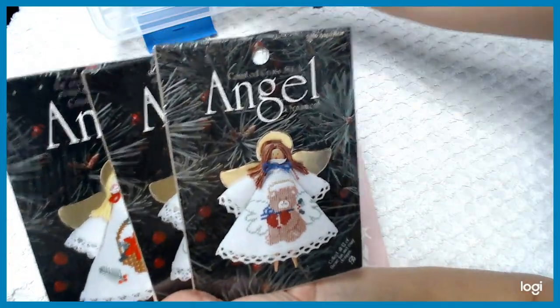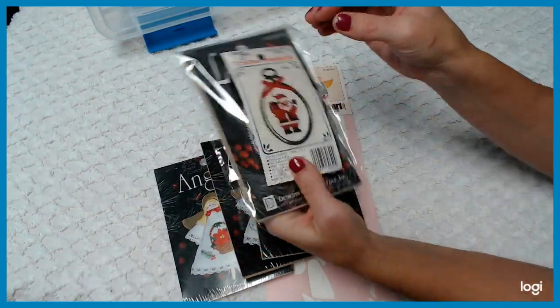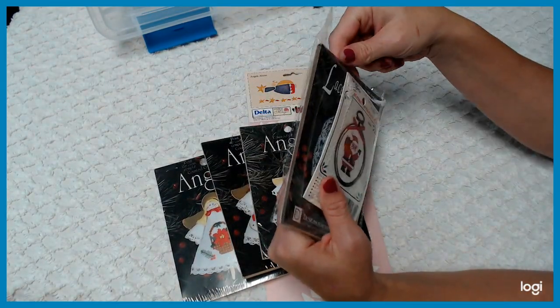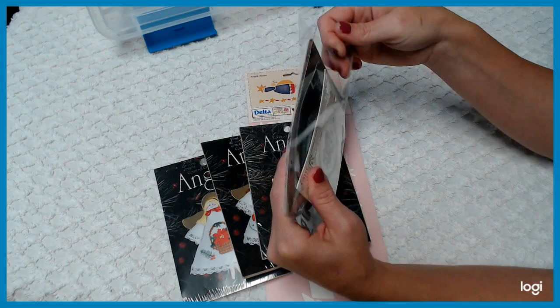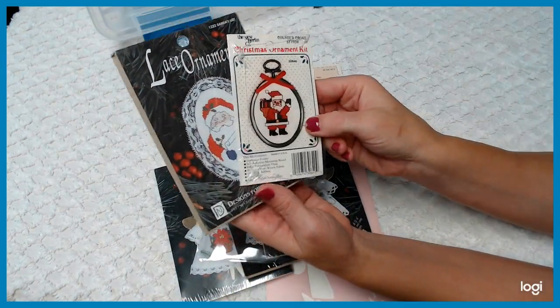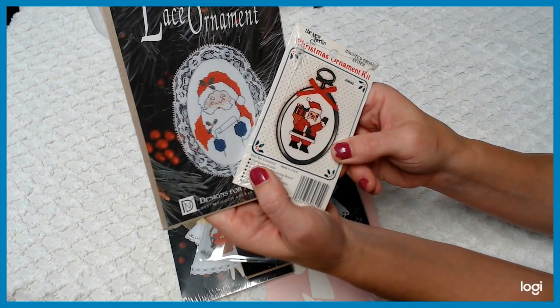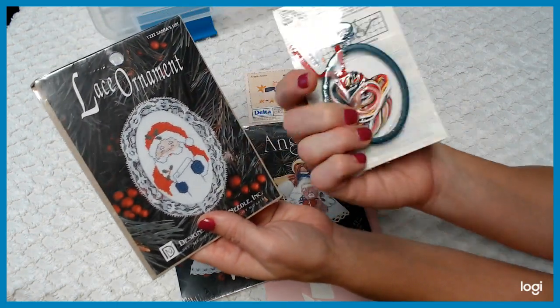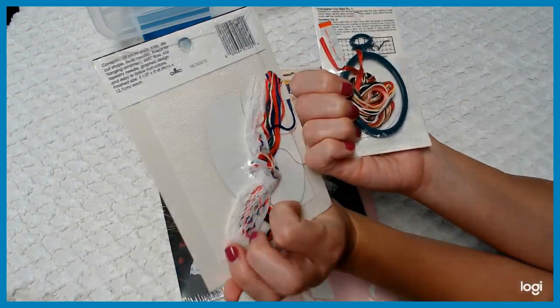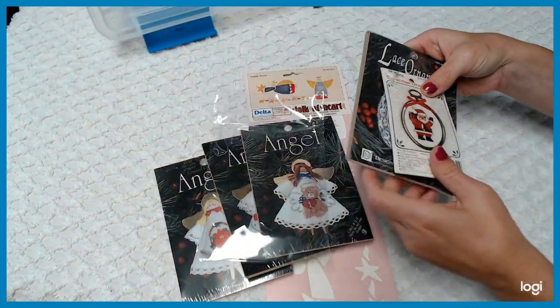This one here is a pack of two — I put them in a bag and bundled them up. I remember when I was a kid, we did a lot of cross-stitching and projects for family for Christmas. So this listing has two little cross-stitch ornament kits in case somebody wants two different ones. This one comes with the frame, and both of them are little Santas.